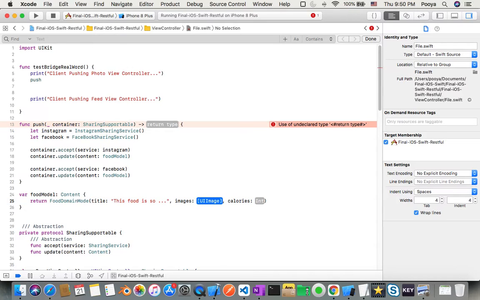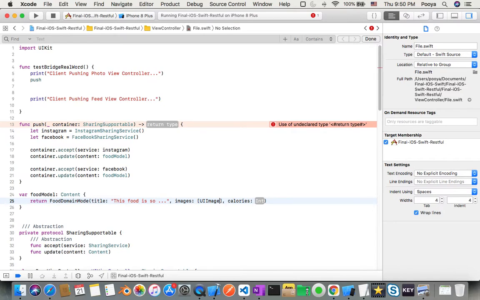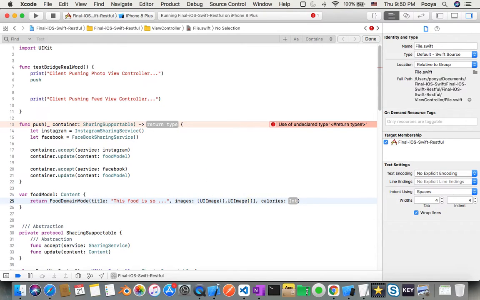Also for image, I just pass an array from UI image, for example, something, and UI image something. Okay, and for colors I just say, for example, 47. So now I have this, and for push, what we want to return, we return actually nothing. And so I'm gonna delete this part.